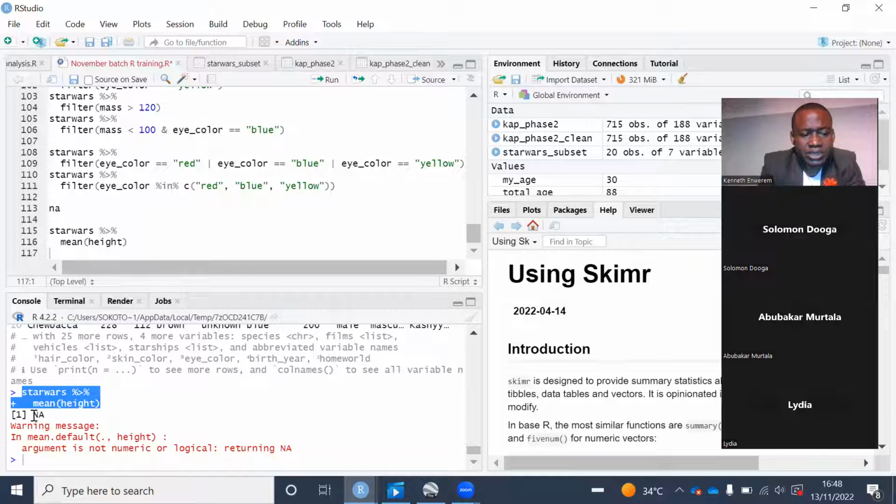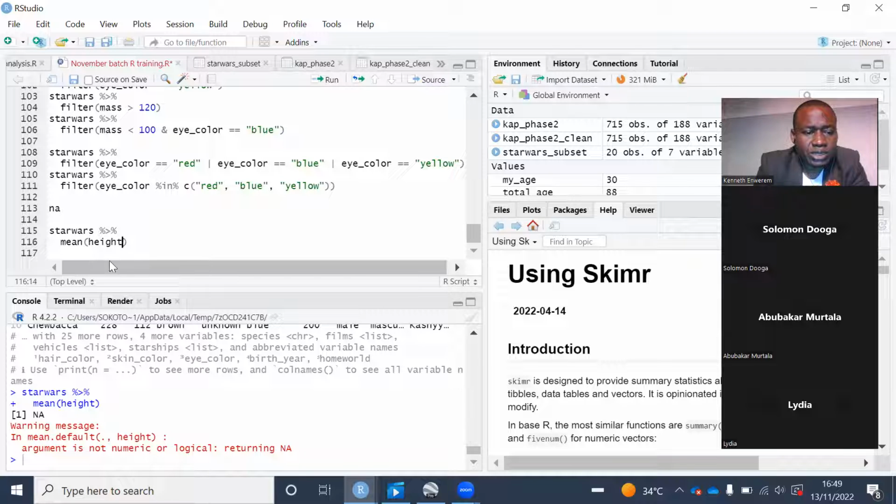The answer it gives us is NA. And then it gives us a warning message: in mean default height, argument is not numerical or logical, returning NA. That is because there is missing data within that variable. But if we want to still find it, we need to remove those missing data.